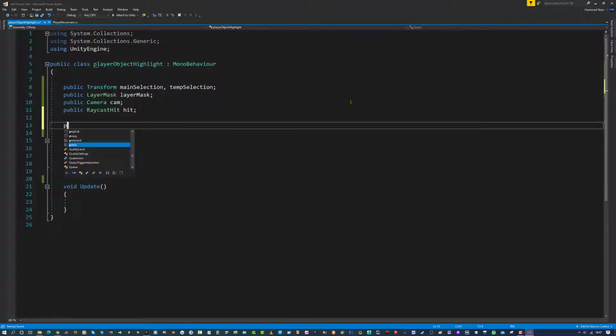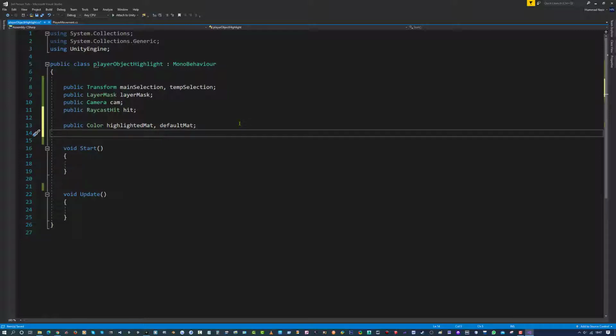Next one you need is a public color, and I'm going to call the first one highlighted matte, and the next one I'm just going to call default matte, like so. Okay, so that's the two colors. The highlighted will be basically when we look at an object, it will change it to the highlight color, and the default is when we don't have the raycast hitting it anymore, it will change it back to default, which is the standard color, which is gray or white.